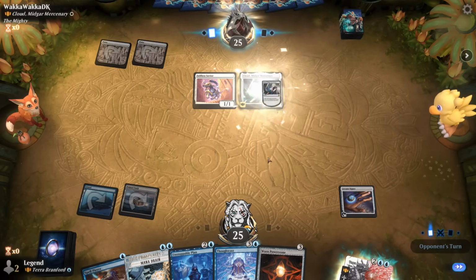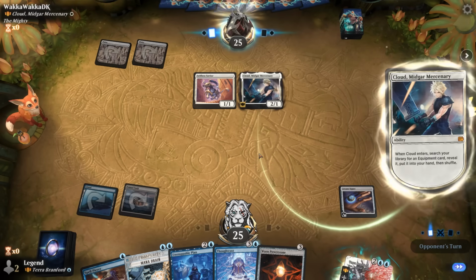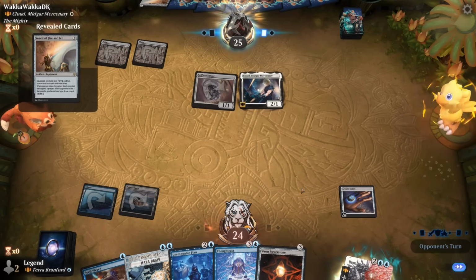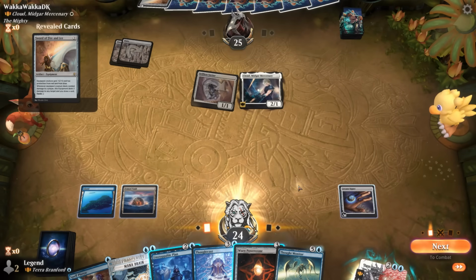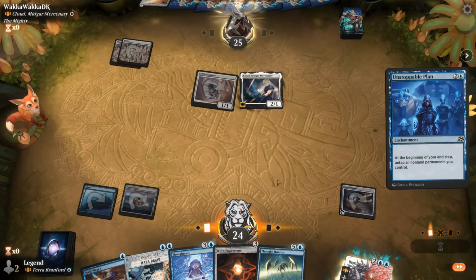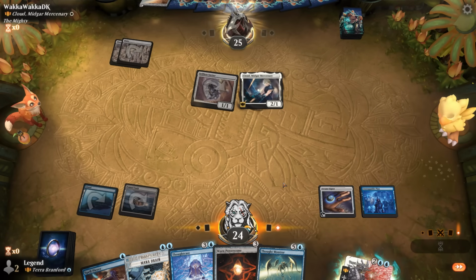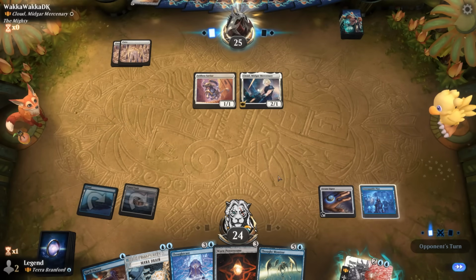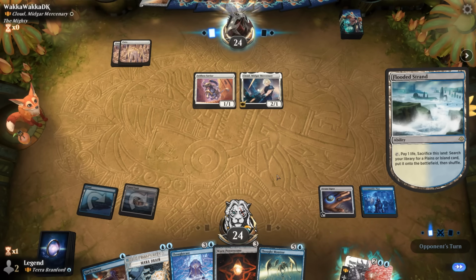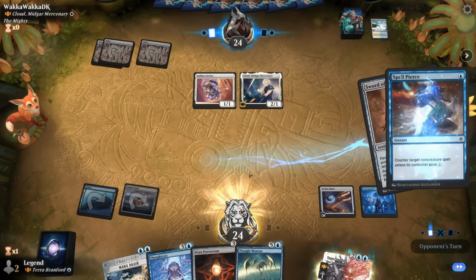But they're gonna go for Cloud. And what equipment? Maybe something with protection from blue. Yep, Sword of Fire and Ice. So we'll want to keep up Spell Pierce to counter that at the very least. Alright, so can't afford to Power Stone, but I can play Unstoppable Plan, which will untap the Signet. No sword for you.